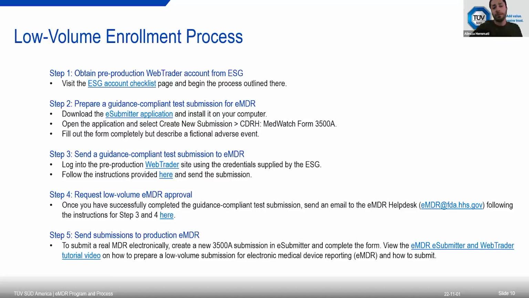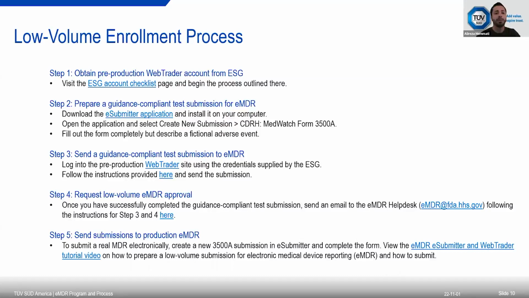So the FDA's website talks about the process of enrollment for low volume and high volume submitters. It goes further in detail. This is an abbreviated version. I know it's still not that abbreviated, it's word heavy. Now, what I've done is that I've included hyperlinks here that you can use to get more detailed information. But basically for low volume enrollment process, you have 5 steps.